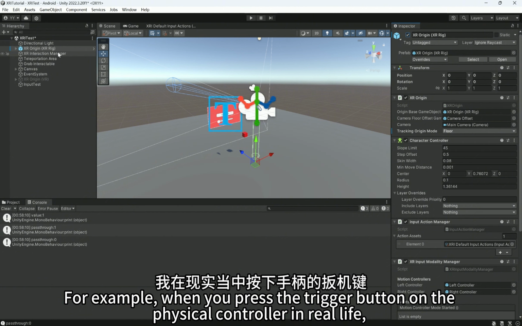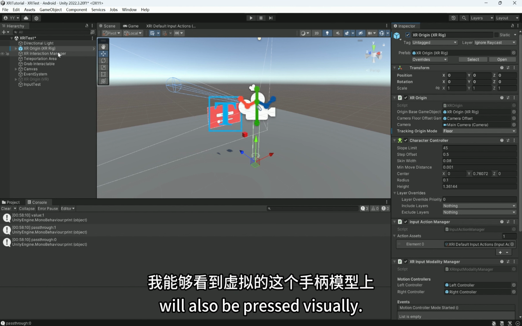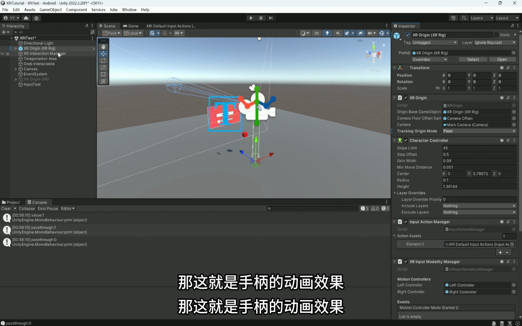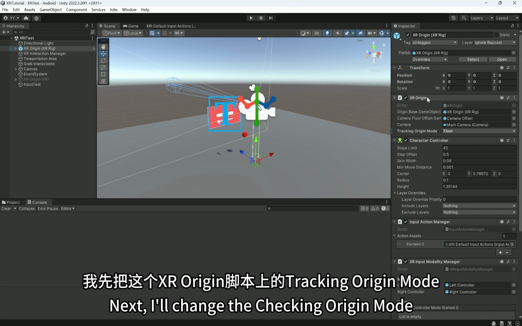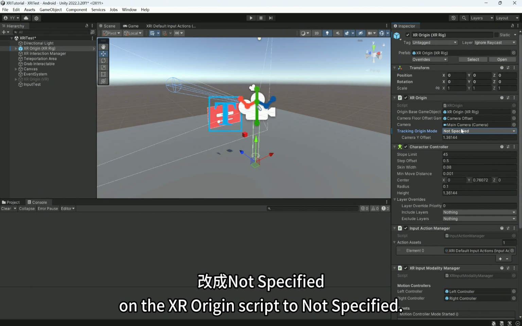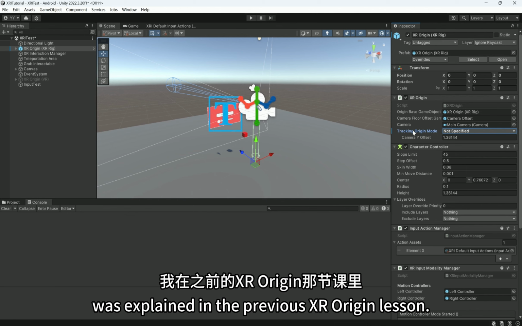For example, when you press the trigger button on the physical controller in real life, the trigger button on the virtual controller model will also be pressed visually. Next, I'll change the checking origin mode on the XR origin script to not specified. The specific reason for this was explained in the previous XR origin lesson.